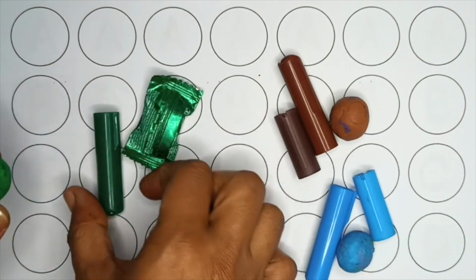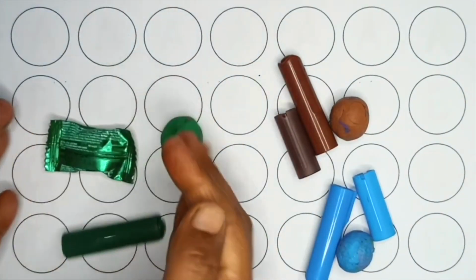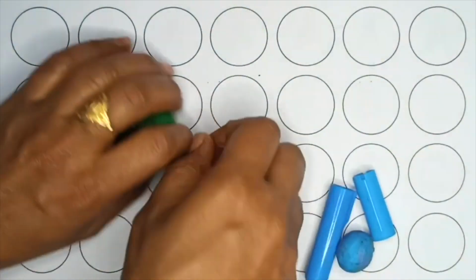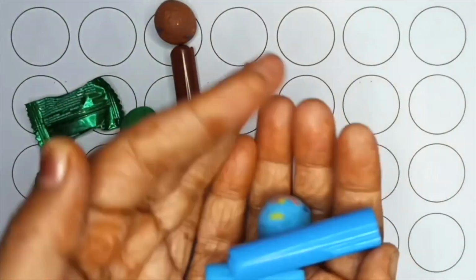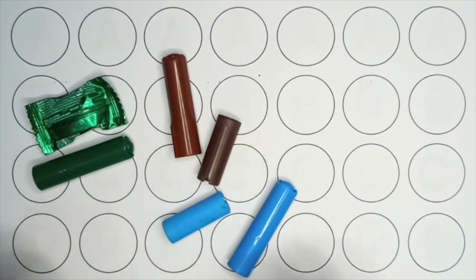Green color. Green. Brown color. Brown. Sky blue color. Sky blue. Brown. Green.